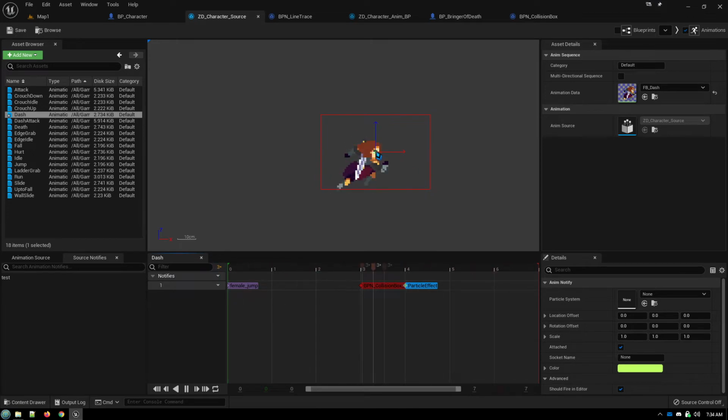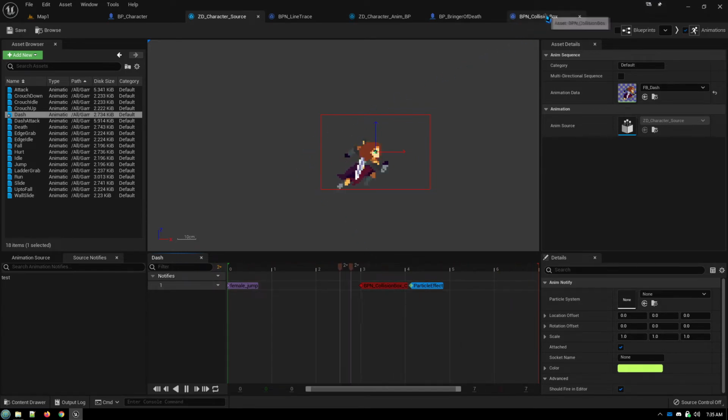It'll be at that origin point. So when using sockets, move your notify a little bit into the frame from the beginning, giving the socket time to be created before you try and reference it. The dev has said they're going to take a look at this and possibly it will be corrected in future versions, but currently that is the workaround you need to use when working with sockets.